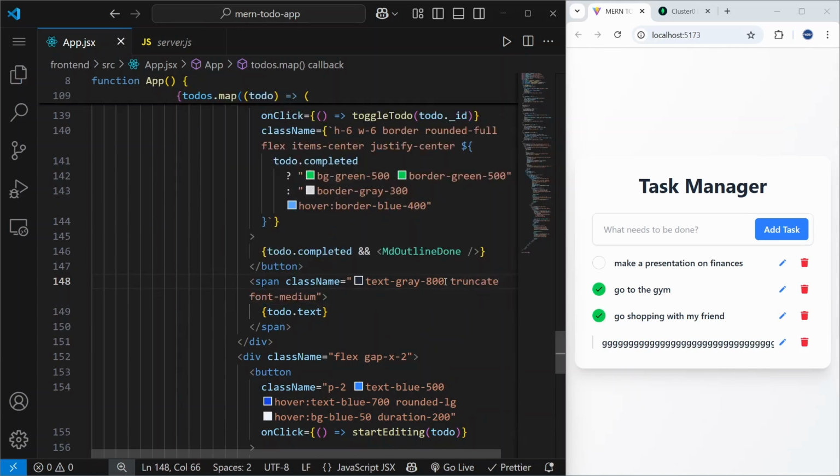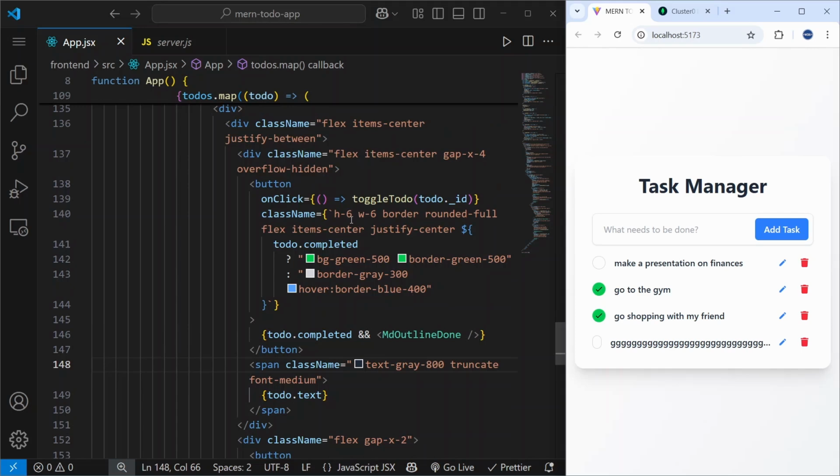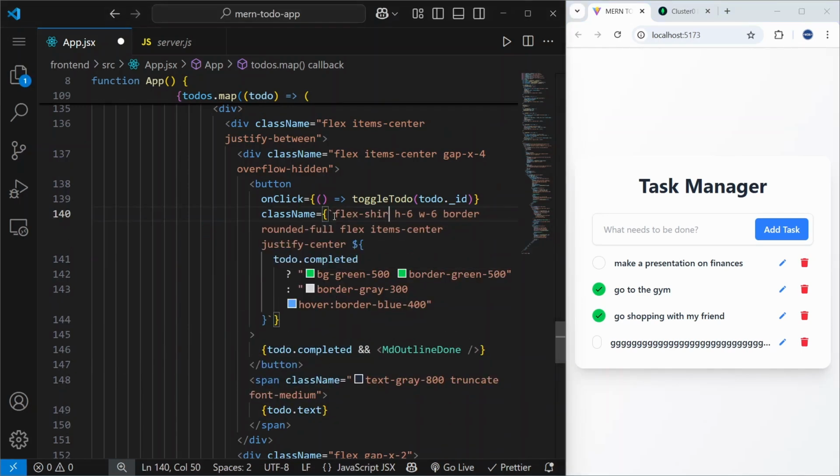So now as you can see, we see these three dots when the text is too long, but now our circle shrank. So to prevent this shrinking, we can find it and say flex shrink to be 0, meaning that it shouldn't be shrunk.